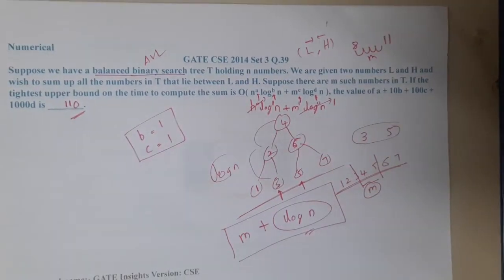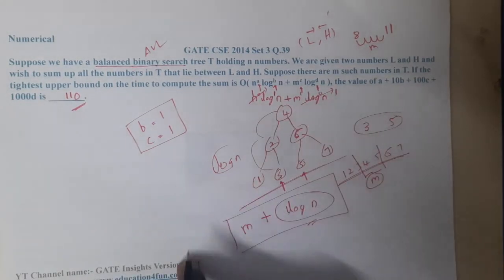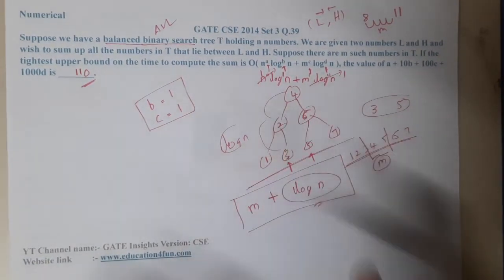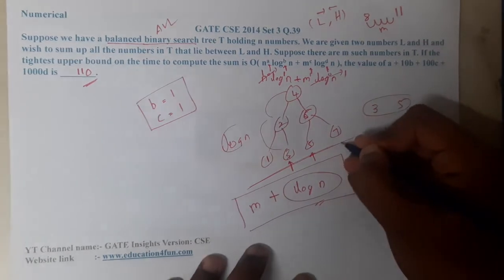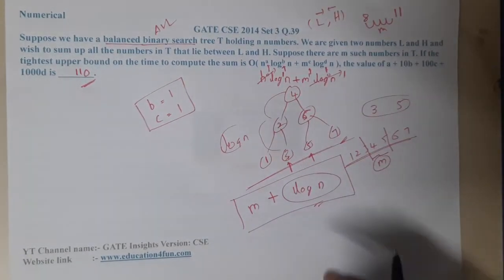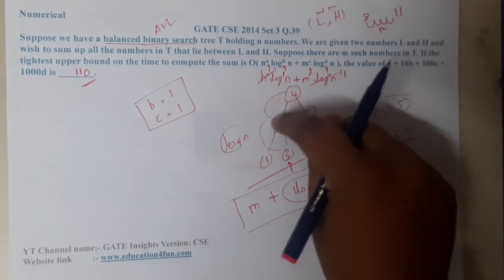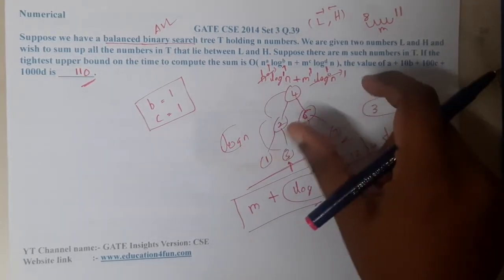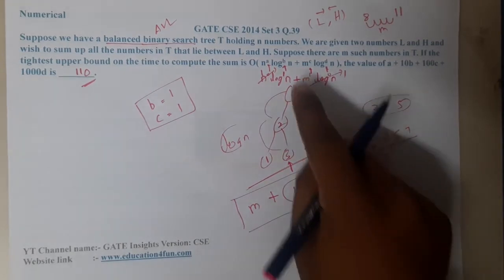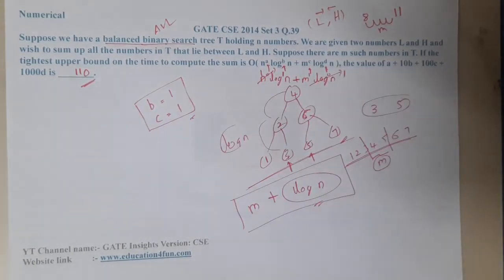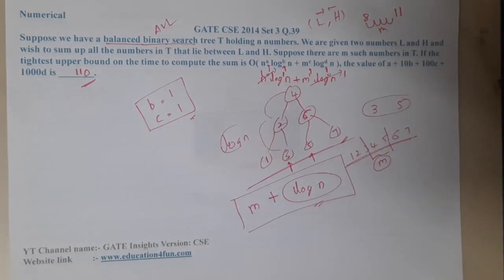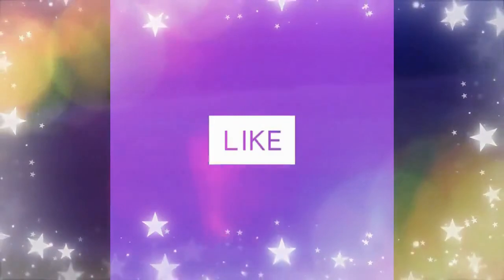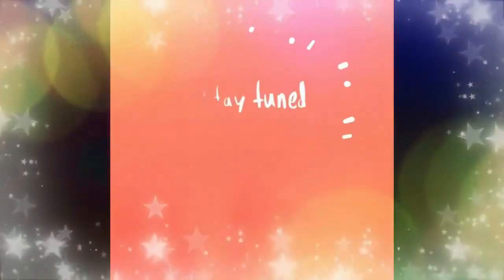Now I hope everyone got a clear idea on how exactly we are solving it. This is the solution for this particular problem. The main thing here is you need to have a clear idea about the balanced binary tree. Whenever you are searching for any element, it will take exactly log n time, and if you want to search m elements continuously, it will take m amount of time. You will be adding them and you will be getting the result. In the next lecture, let us continue with the next question. Thank you. Thanks for watching, like, share, and subscribe for more awesome videos.